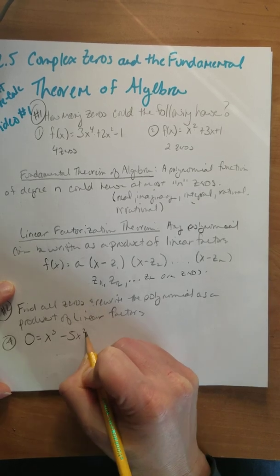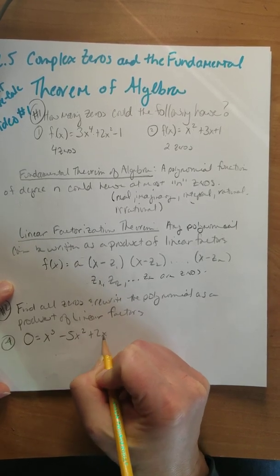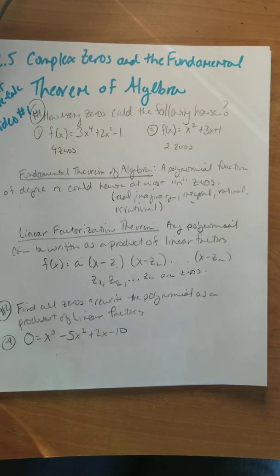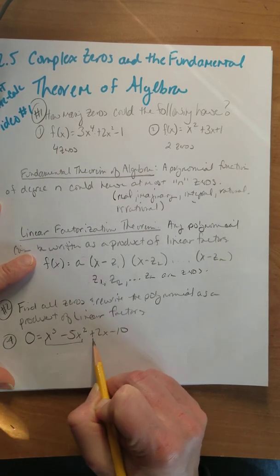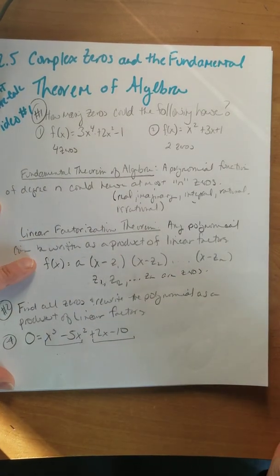Sorry about that. Plus 2x minus 10. All right, we're going to find all those zeros. Now, looking at this, there are 2 ways you can look at it. I could ask, can I factor this, which I would try by grouping? Or can I use my calculator to find a 0 and go from there, like I did in the last section? I can totally do that. But I feel like I can factor by grouping, and factoring is a lot easier than getting my calculator out.